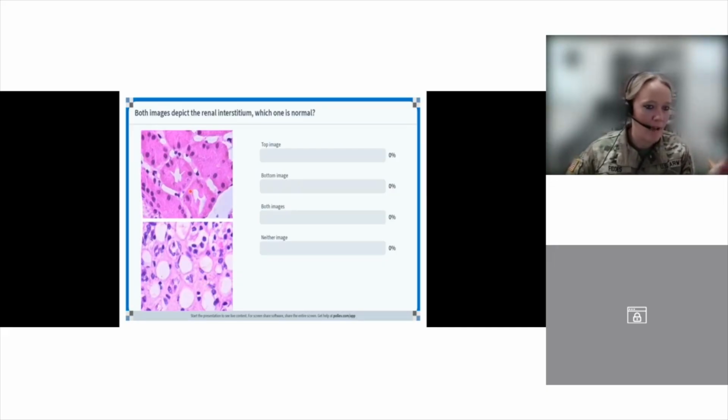So the interstitium can have a variable appearance depending on where you're looking at it. This is just two different parts of the kidney. Up here is interstitium from the renal cortex. Down here is interstitium from the renal medulla. So you tend to have more interstitium and more matrix within the interstitium of the medulla. Also keep in mind that as an aging change, you can get extracellular matrix that accumulates there within the medulla. So it can potentially be, quote, not normal, but just an incidental thing that happens in older animals.